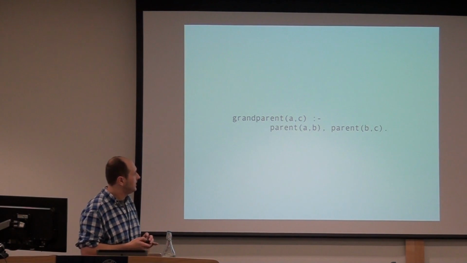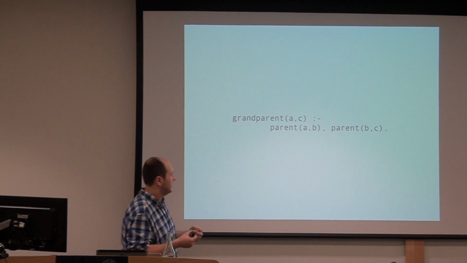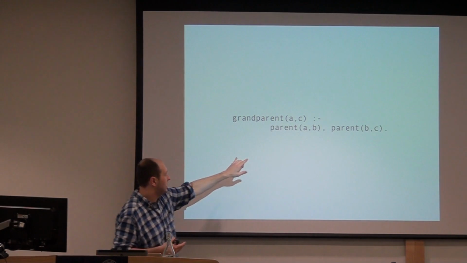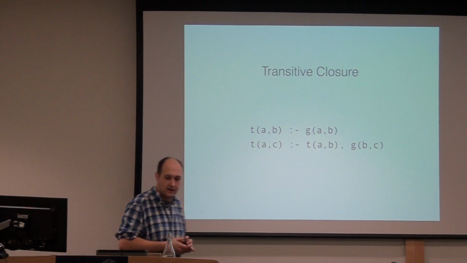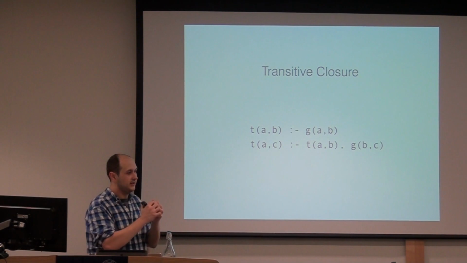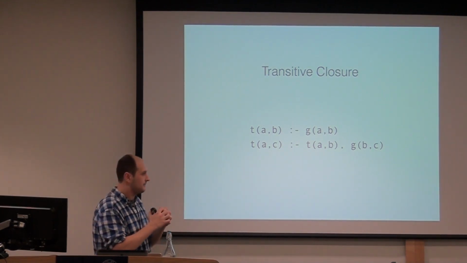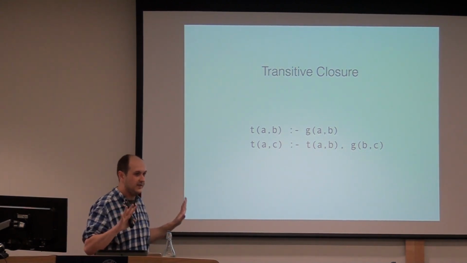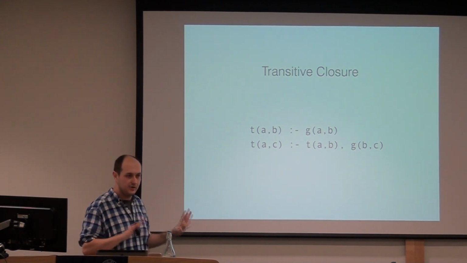And what we can do is implement this as a series of relational algebra rules, which we can run for one iteration, and if we are given parent as an input, it'll give us grandparent as an output. So as I said before, our static analysis can be thought of as many interleaved transitive closure operations. So being able to do transitive closure in Datalog is kind of a CFA in microcosm in a way. And this is how we're getting started in exploring this problem. So we're going to focus in on the transitive closure problem.